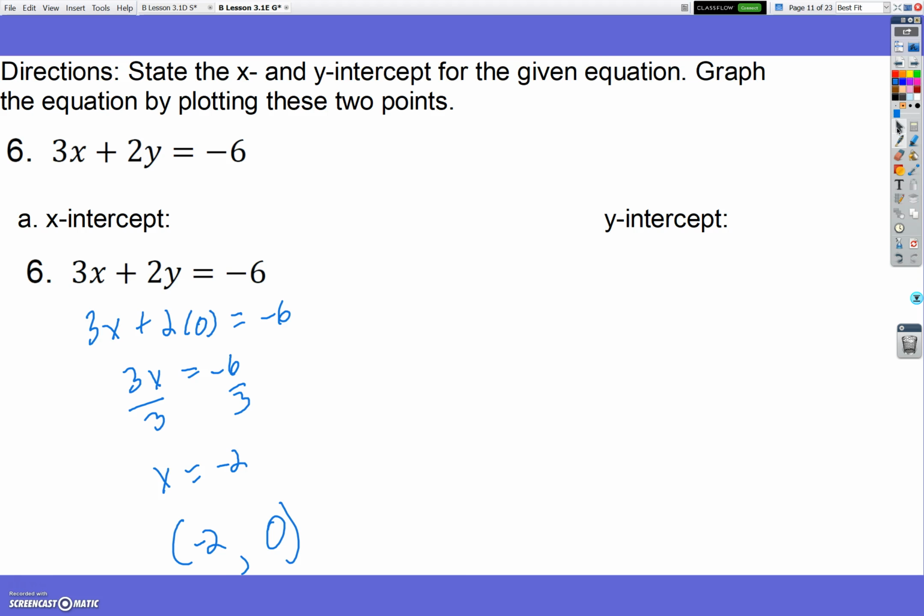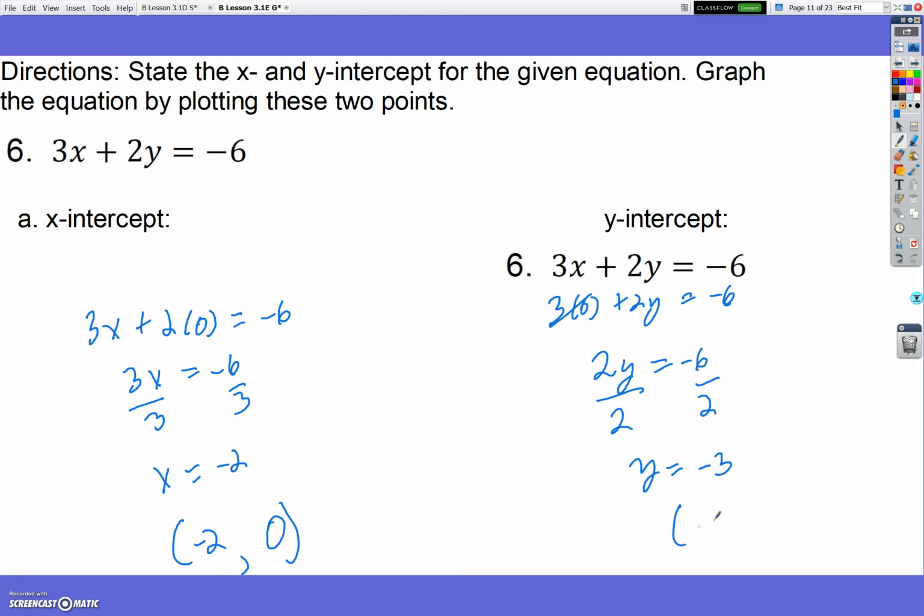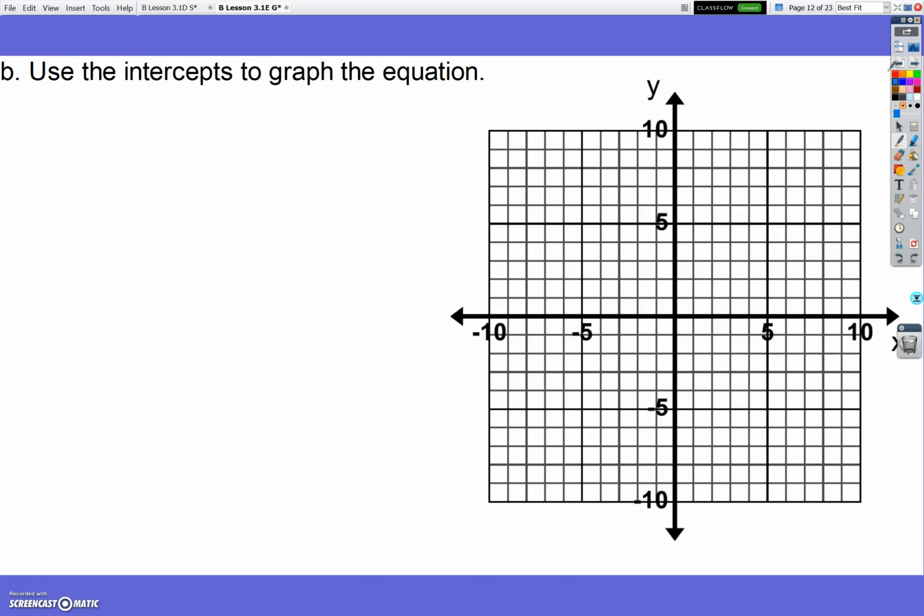Now let's do the same thing for my y-intercept. Remember, on standard form, you're always going to have 2 equations: one where you plug in 0 for y, and the second where you plug in 0 for x. So for the y-intercept, let's plug in 0 for x. 3 times 0 plus 2y equals negative 6. This gives me 2y equals negative 6. I'm going to divide both sides by 2 to get y equals negative 3. Remember, standard form is used just to find your x and your y-intercept, so I have my 2 critical points. Now let's graph these.